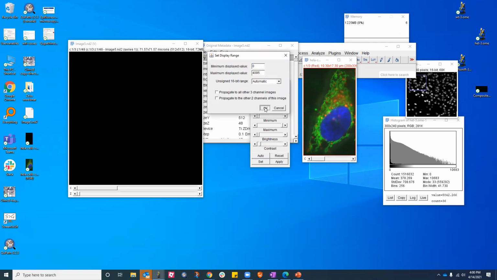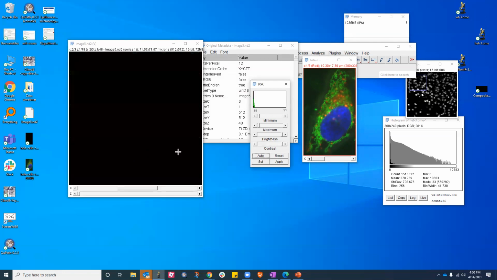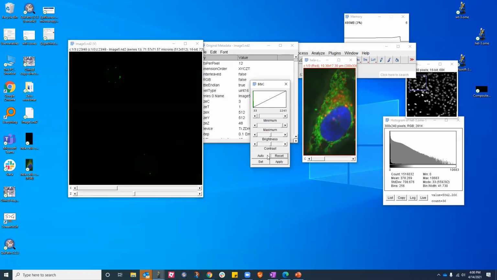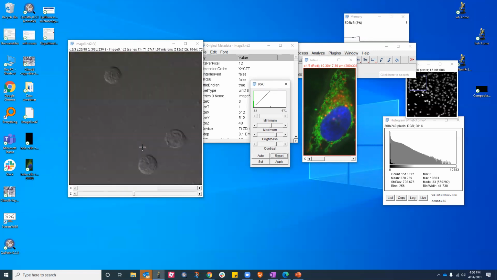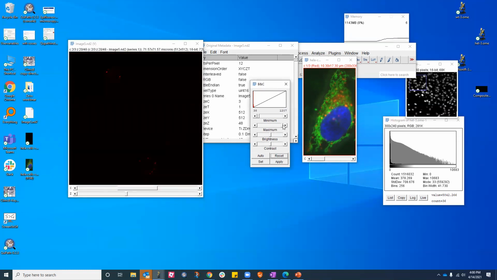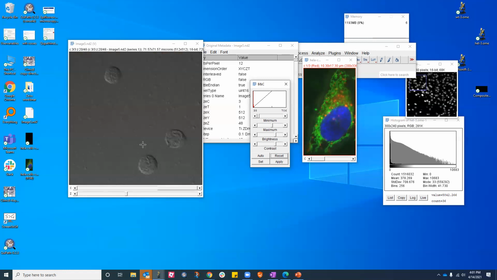No, that's fine. So I'll say auto, and this will look good. And things are pretty terrible because I'm all the way at the bottom of my Z stack. So I'll reset and try to bring it up to some respectable level, right? So now I have different channels over here. I've got my first channel, which is this red channel. My green channel. My second is red channel. And my third channel is my transmitted light channel.